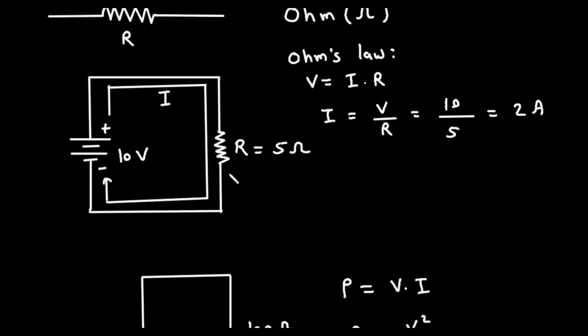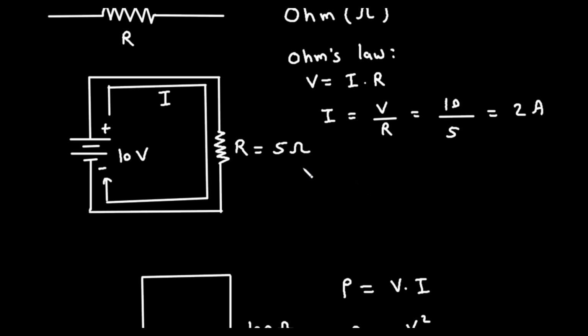Now what are the types of resistor? There are various types of resistors, like fixed resistor. A fixed resistor's value doesn't change and they are the most common. So most commonly we use fixed resistors. Then next is variable resistor. Variable resistors are also called potentiometers. So here we can adjust the resistance value.